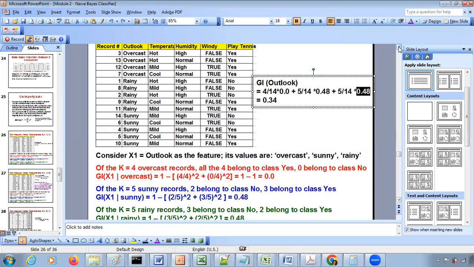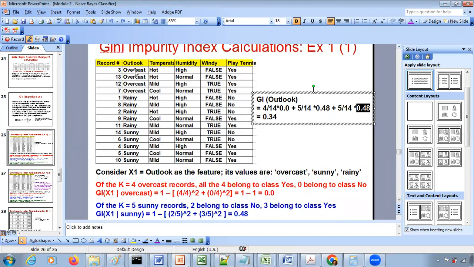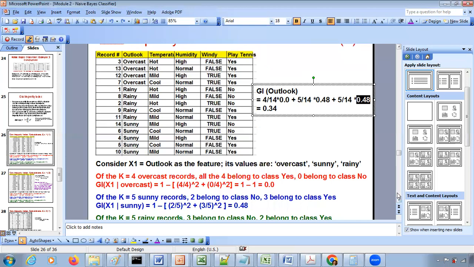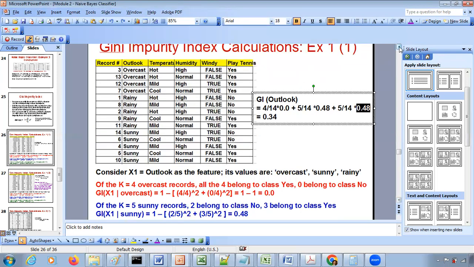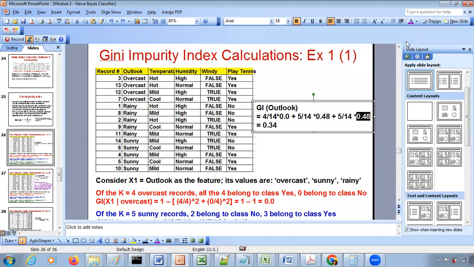Now we can actually do a comparison of which among these 4 features is less impure. And in the next module on decision trees, we'll be doing something like that to identify the feature that will be the least impure and use that as a basis for classification. So please make sure you understand how to do this, and it'll be very, very useful for this module as well as the next module.